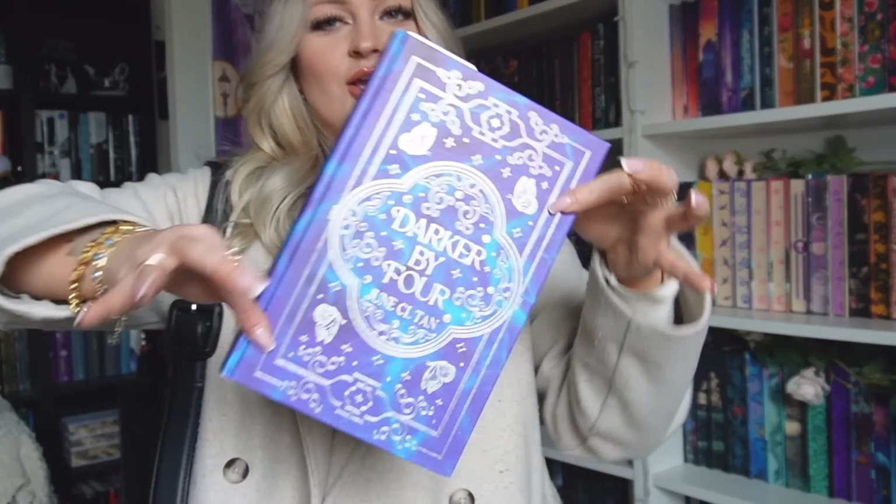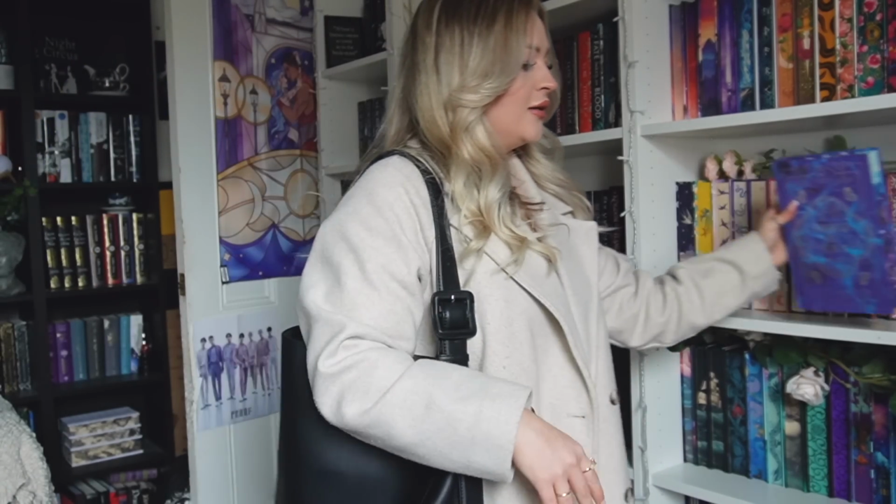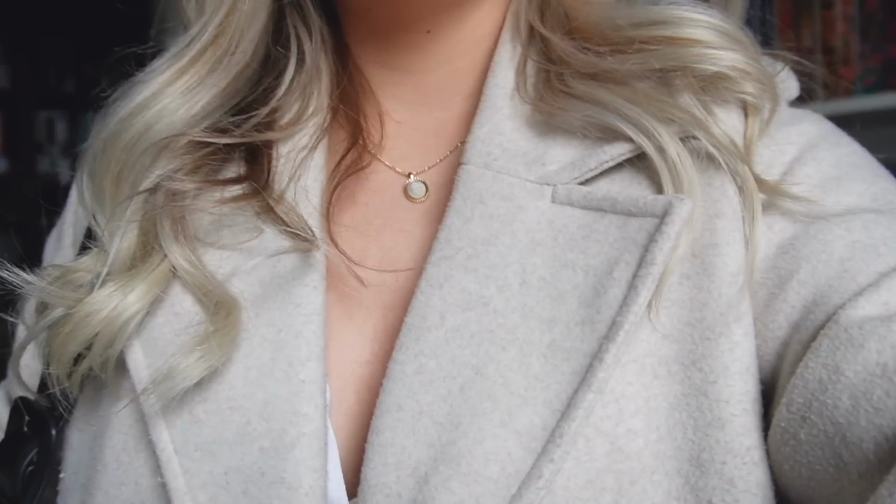Okay, so I thought we could do one of those cute little outfit of the day and book of the day things. So book of the day, we're gonna go for Darker by E. L. James, because I will be reading a chapter or so of this at least this weekend. So that is the book. And then the outfit, we have this coat which Jamie got me for my birthday. I can never pronounce the name, but whatever that place is called. This is really not working. Let me see if I can tilt this down a bit.